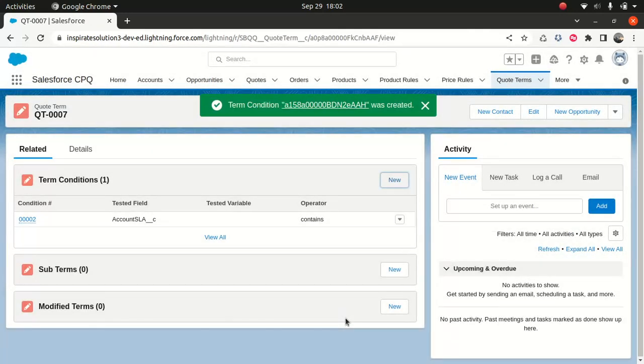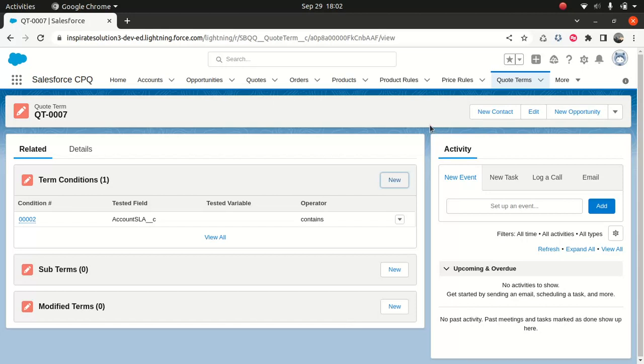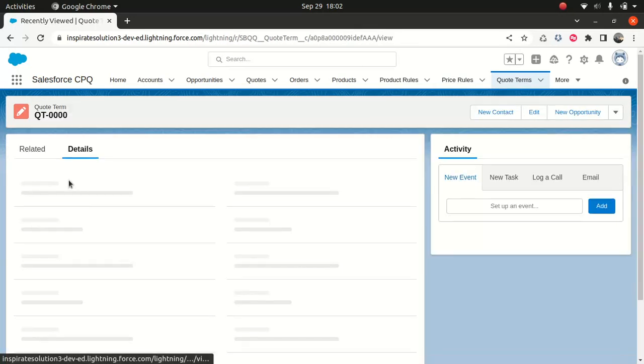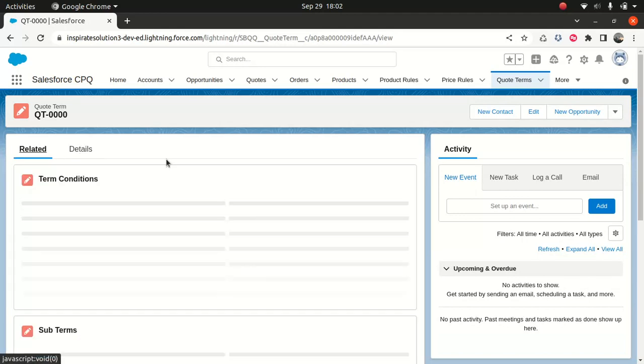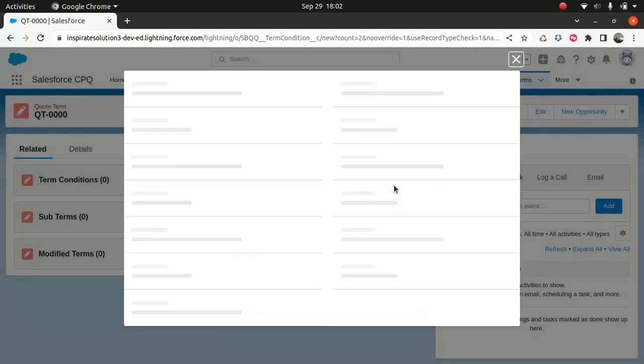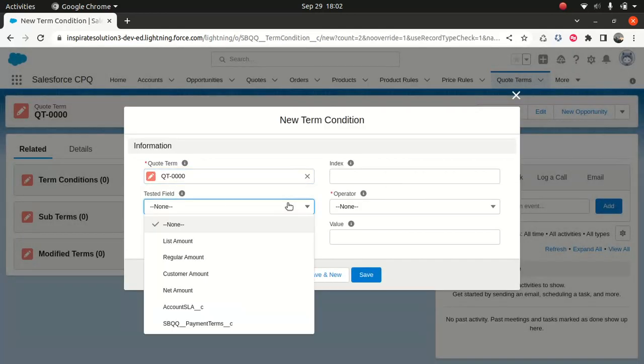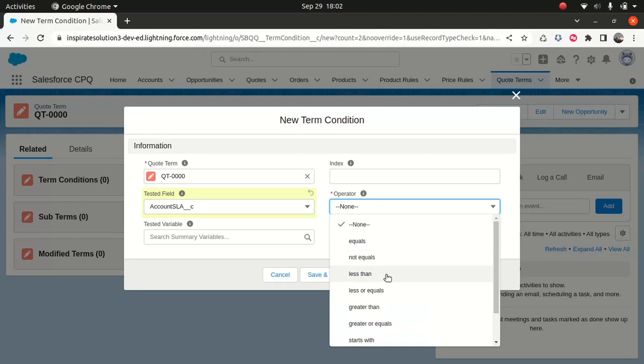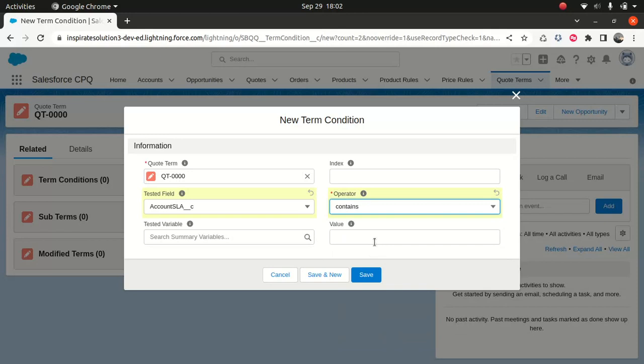I'm saying include this code term if the SLA field contains bronze. Or you can do equals, but just to keep it simple, I'm just using contains. Then I'll go back to the other one, and I will go to the related list. I go new. I'll pick the same field because that's exactly what I wanted to compare with. So I will do contains silver.